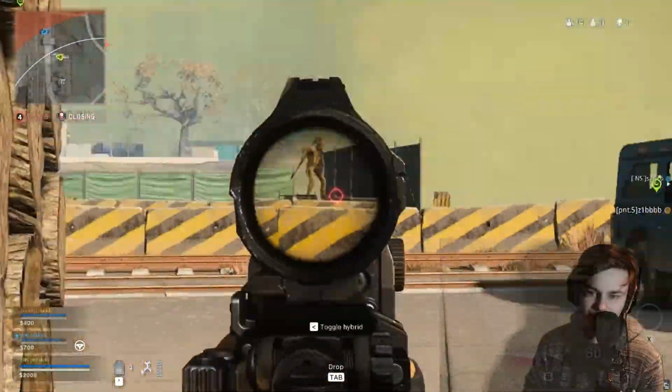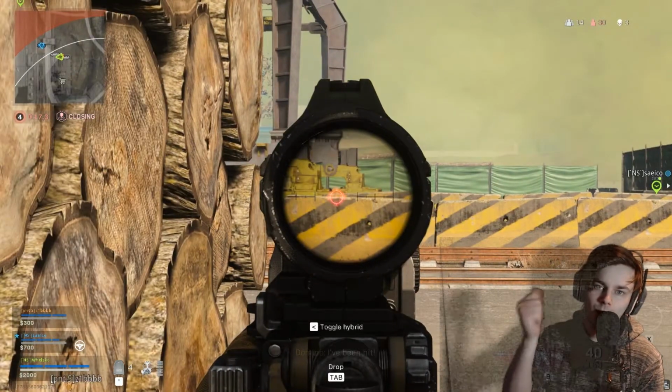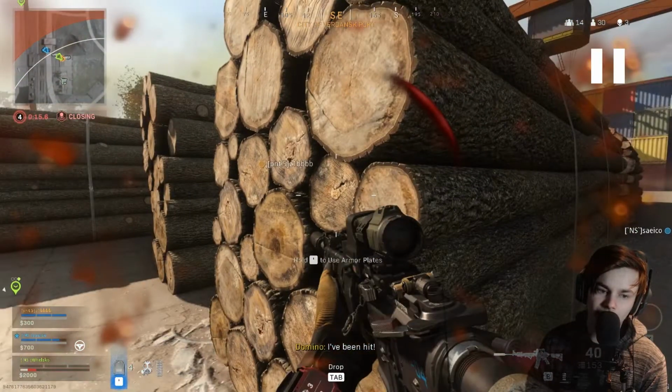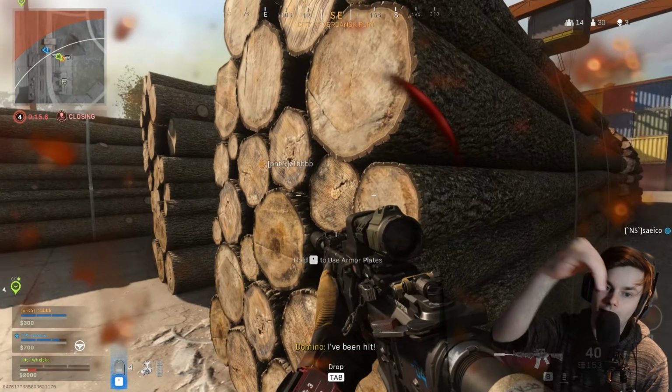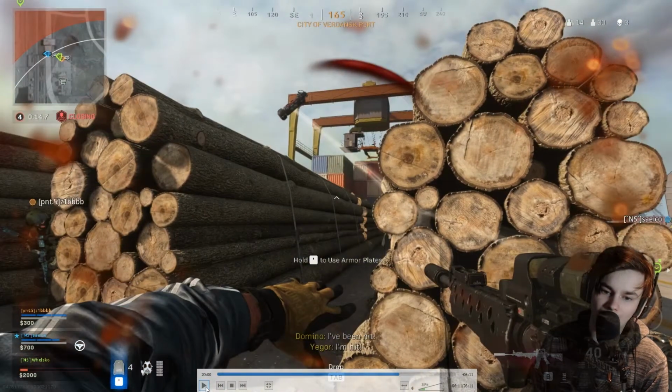Keeps running out. Up. There we go. Shoot. Boom. Double tagged. One HDR bullet and a full M4 spray. It's less than a second. And of course, in one of those tunnels between the logs, there was a guy. And boom!